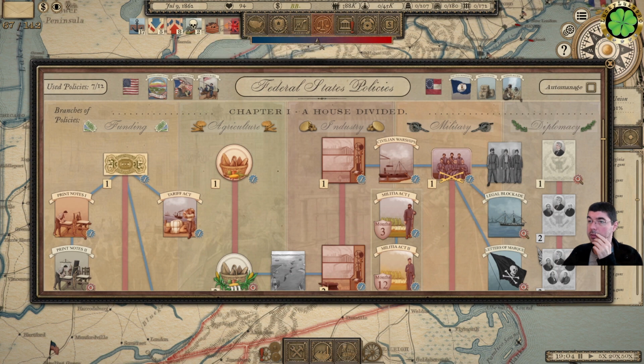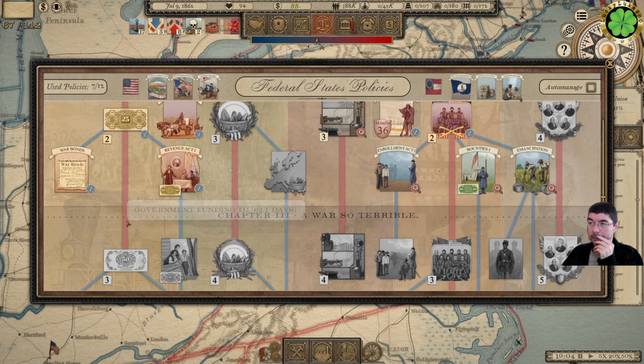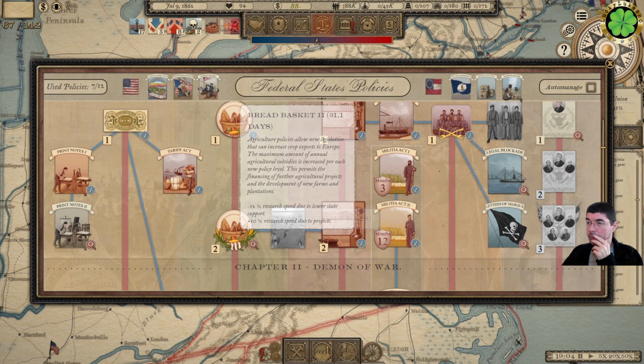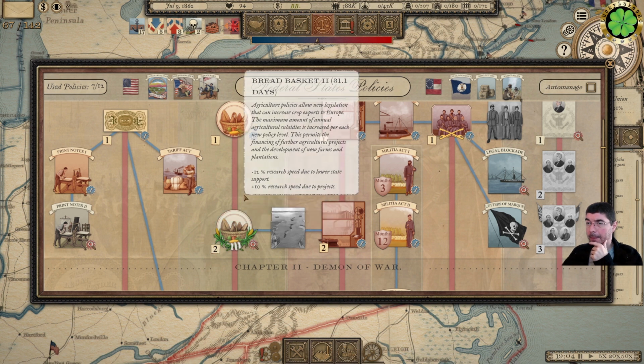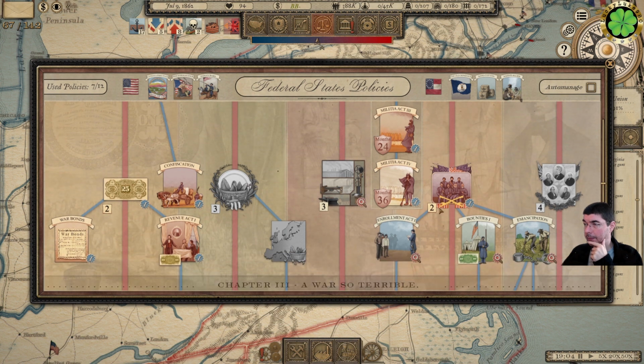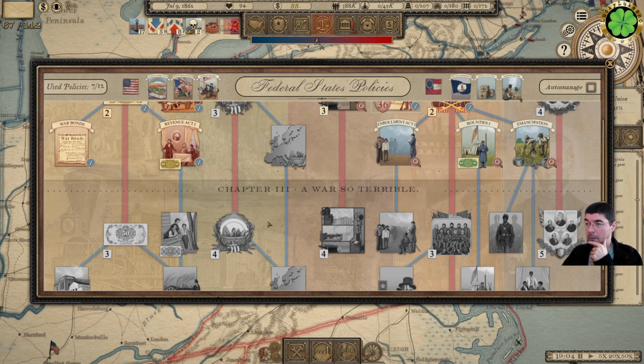Let's check the policies. Should we print more notes? Or should we go with breadbasket 2? That's going to take 31 days. The maximum amount of annual subsidies is increased. The permits. That's going to allow us to get more troops on the field. What if we go with... let's see. Maybe we could go with industry.